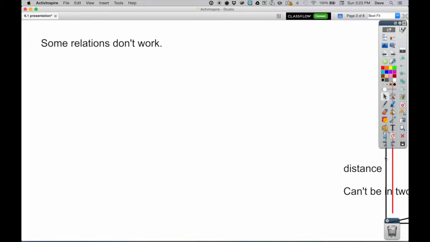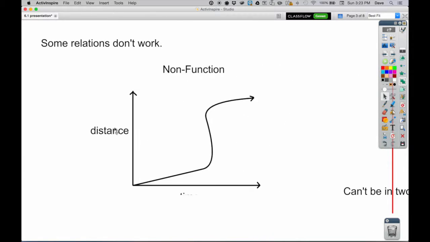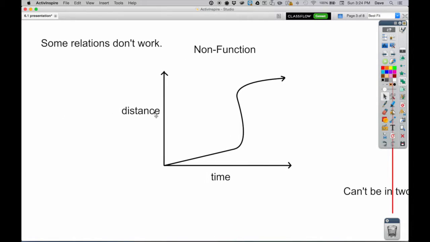Let's understand the idea. Let's take a look at a typical time-distance graph. Across the bottom is the amount of time you've traveled, and here's the distance. Now, take a look at that. This would not be considered a function. This doesn't work in the real world, but I want you to ask yourself why. What about it doesn't work in the real world? If you're looking at this section right here, you're zoned in on the right spot.